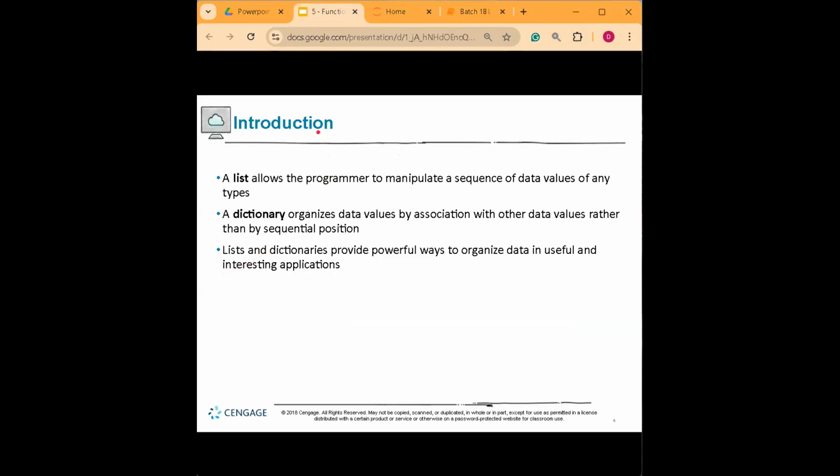And a dictionary is something different because it organizes the data by association. So you'll learn more about that later on and why it's one of the most powerful things you can use in Python. Okay. So lists and dictionaries. If you really think about it, a list actually just comes from dictionary.